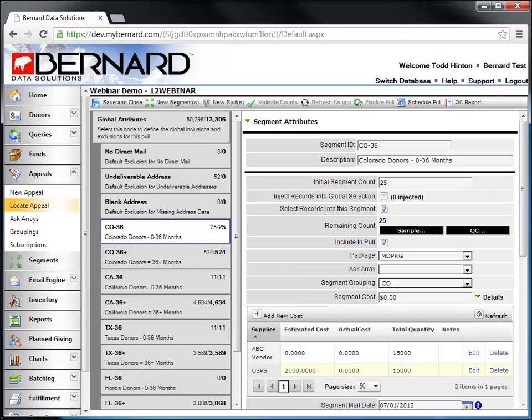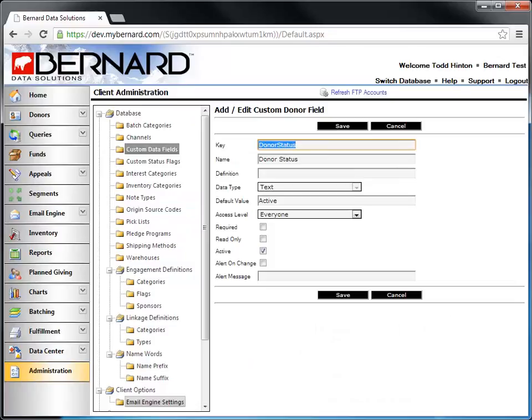We've added an enhancement to custom data fields that allows you to now set a default value on any given field. What this allows you to do or ensures is that it's not the user's responsibility to ensure that a particular field gets set. The system will automatically add the value to a particular custom field as specified here in the setup.